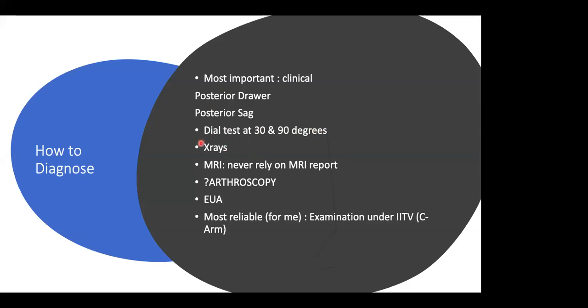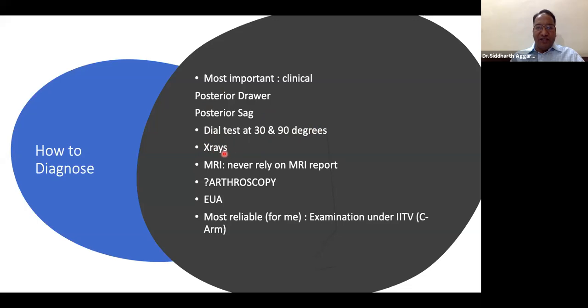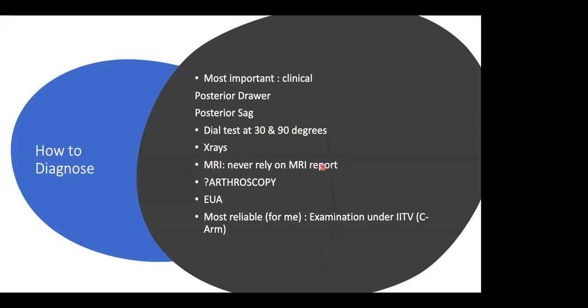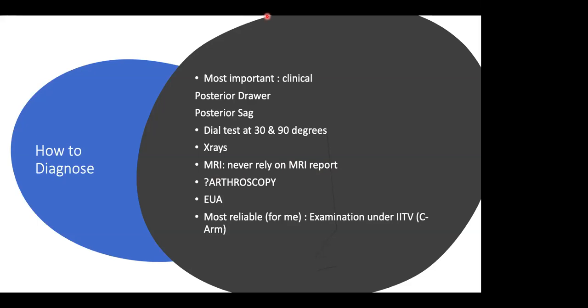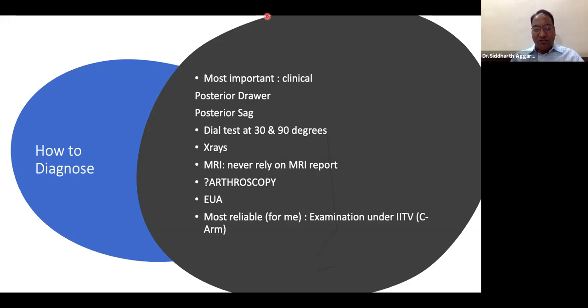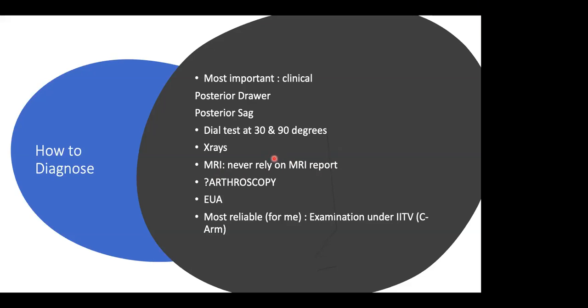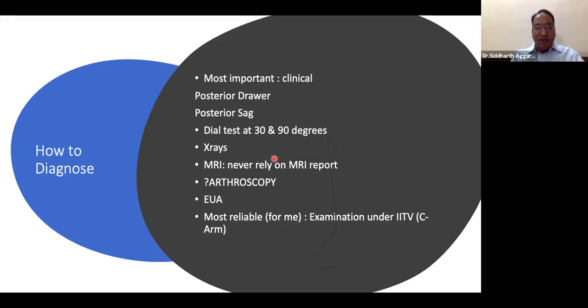X-ray, as I've told you, to look for other bone injury, conditions, and rim fractures, we need to have an X-ray. MRI: never ever rely on the MRI report. Look at MRI films by yourself. Learn to see an MRI. As an arthroscopy surgeon, as an orthopedic surgeon, you need to know how to see your spine MRIs, your knee MRIs, your basic hip MRI, and shoulder MRI. These 4 MRIs, you need to know how to look at them, read about them, take a textbook, but know how to read your MRI films. Don't rely upon the MRI report. Most of the PCLs I have operated have not been given a proper diagnosis in the reports.